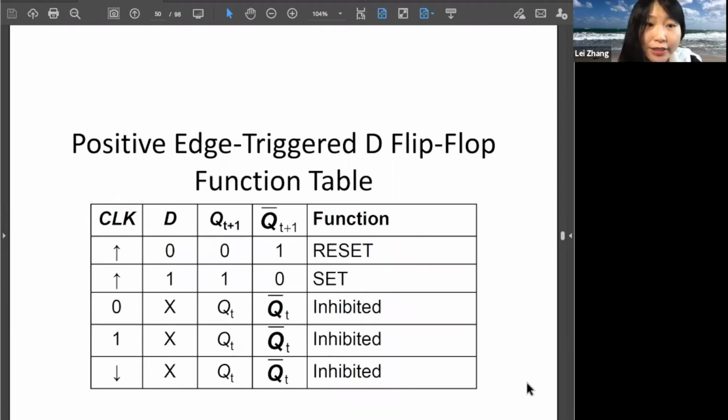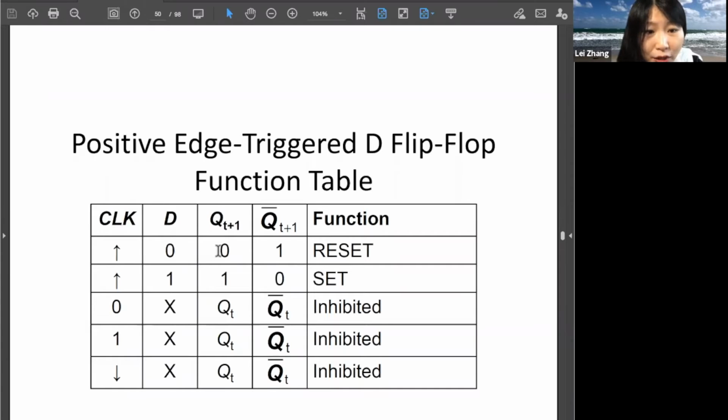Okay, so for the positive edge triggered D flip-flop, the function table is listed here. We can see when the clock is on the rising edge, there are two different functions. When D is 0, the output Q sub t plus 1, so that is the next moment, will follow the input.